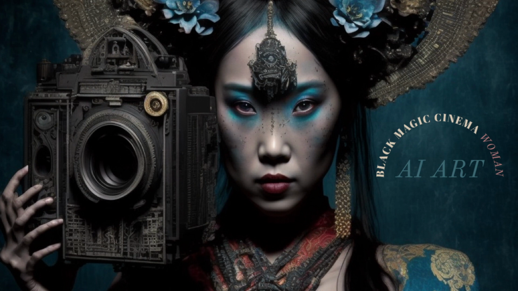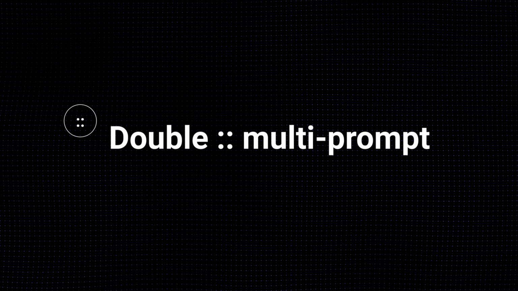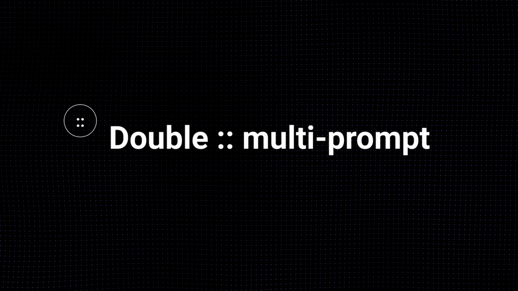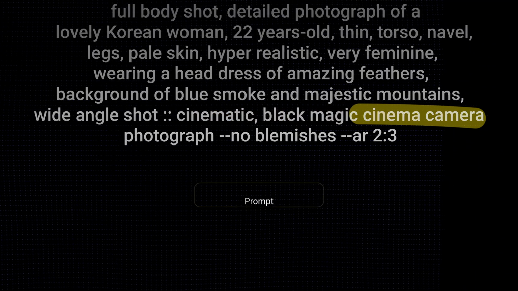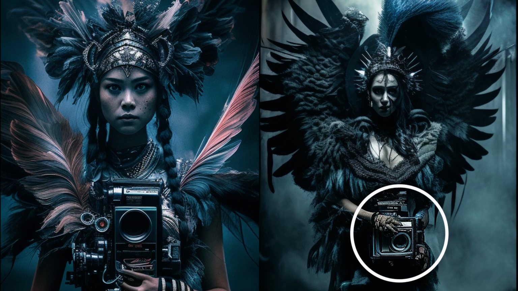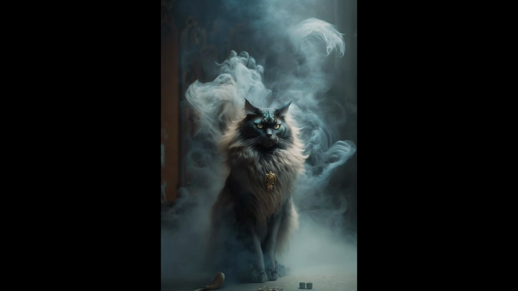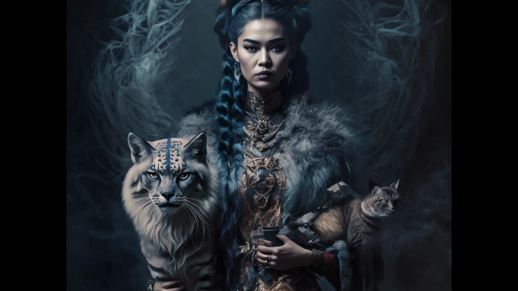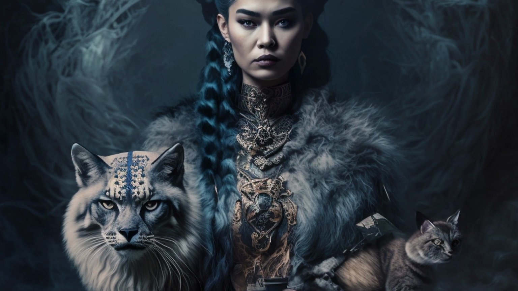And to specify, the :: indicates a multi-prompt, where Midjourney equally considers the words and phrases on either side of the :: as two separate prompts that it tries to merge together. Let's go back and replicate my earlier favorite prompt. Now I'm back to the style. Can I exchange the camera for a cat? Yes, this works. This is a really cool cat. I like this set of images, but I'm not loving the images. Midjourney isn't sure if I want the woman or the cat.